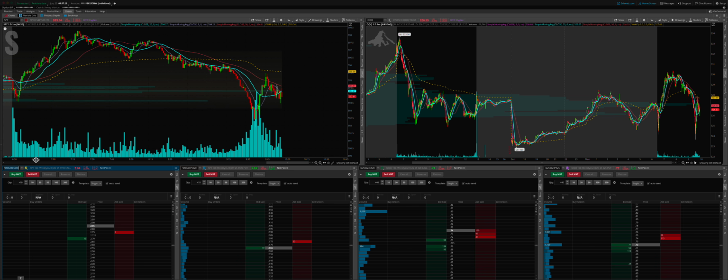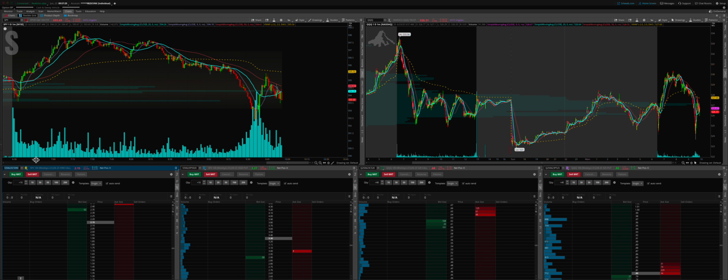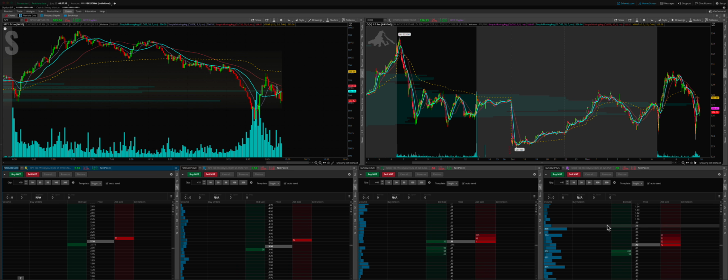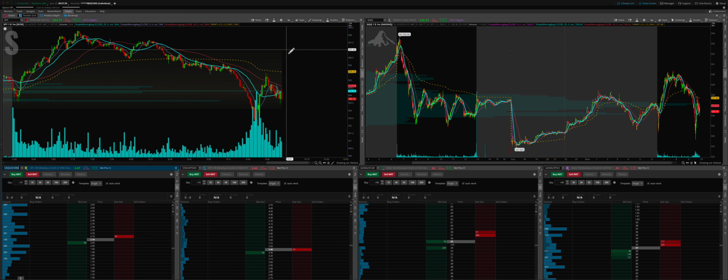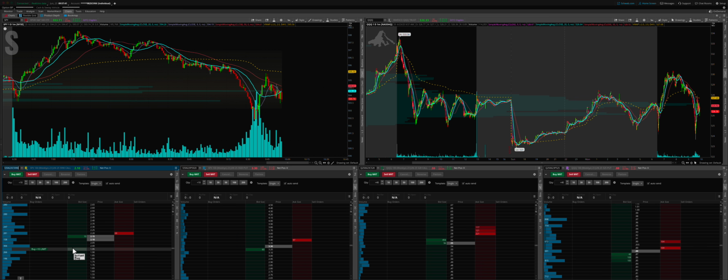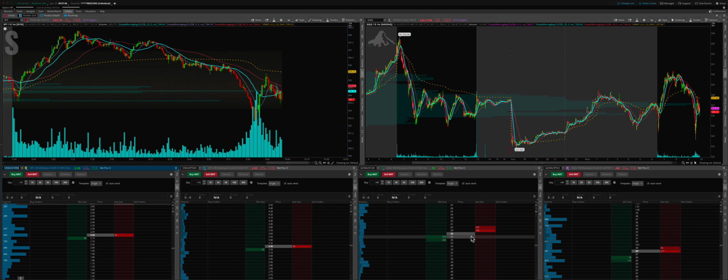There you go. Boom. So on the fly, just like that, I can change what strike price I'm looking at, and I'm always looking at contracts I want to enter across the board. SPX calls and puts, QQQ calls and puts. Always exposed to it. That way, when I need to get in, boom, I just come here and get in. Oh, QQQ looks good. Boom, I can go there and get in immediately.